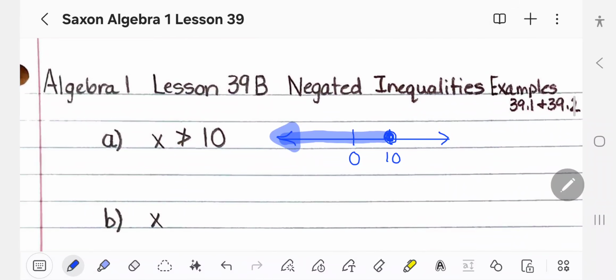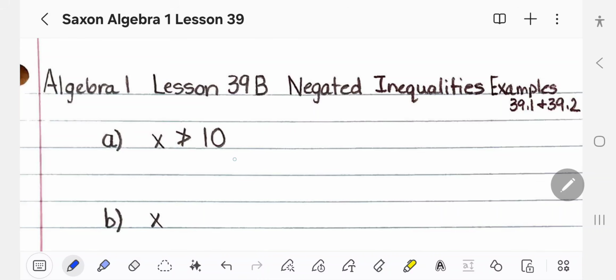Because in our trichotomy axiom that we learned about in the last video, we know there's only 3 possibilities. When you're comparing numbers, they're either going to be equal, or one's going to be greater than the other, or it's going to be less than the other. So we have 3 possibilities, and they just told us that x is not greater than 10. So it must mean that x is either less than or equal to 10. So the book's not asking you to graph it. I just graphed it so you could kind of see what I was thinking in my head.